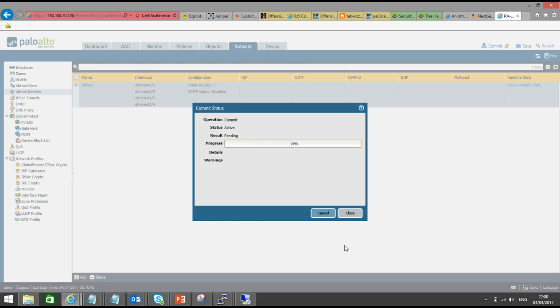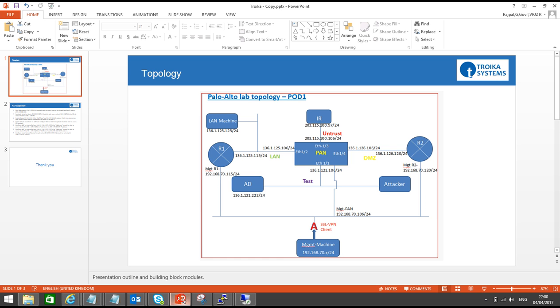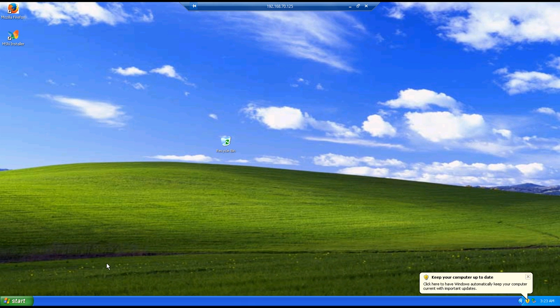I need to log into the test machine so that we can test internet connectivity. If you go to the topology, this is the LAN machine, 136.1.125.125 IP address. I have taken RDP access. Once you refer to your lab setup document, you will be able to learn how to do RDP to this test machine.